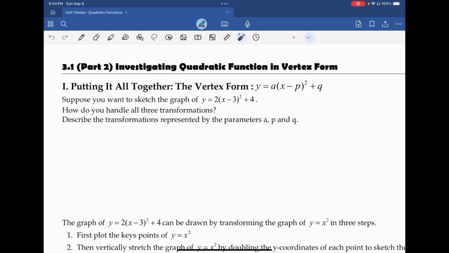Well, we're going to learn there's actually a specific order in which we're going to describe it, first and foremost by the stretch or the vertical stretch, this a value. We're then going to talk about the reflections, or if there was that negative value there, and we're also going to then talk about the translations or the vertical and horizontal movement. So let's do these in order according to this function.